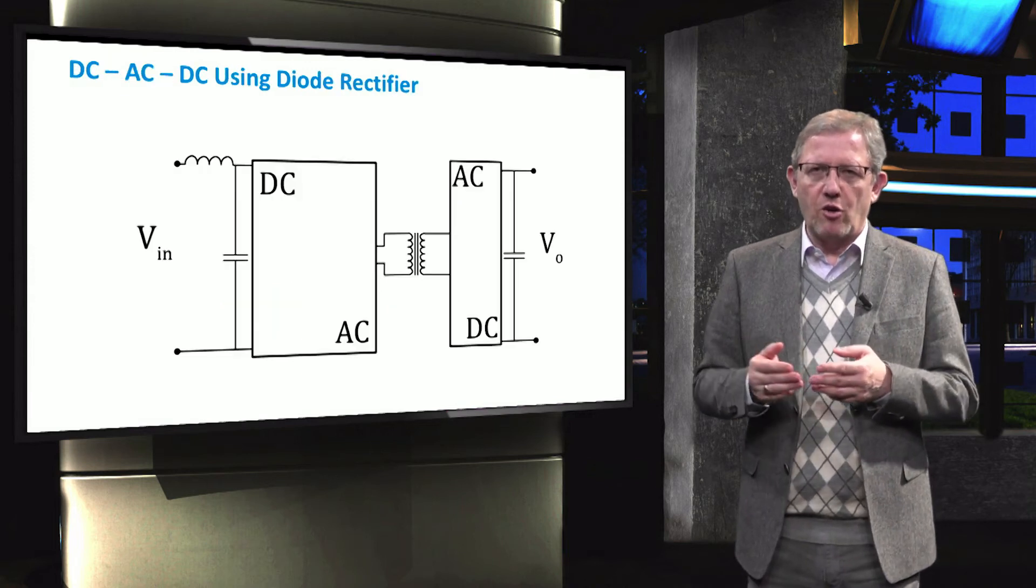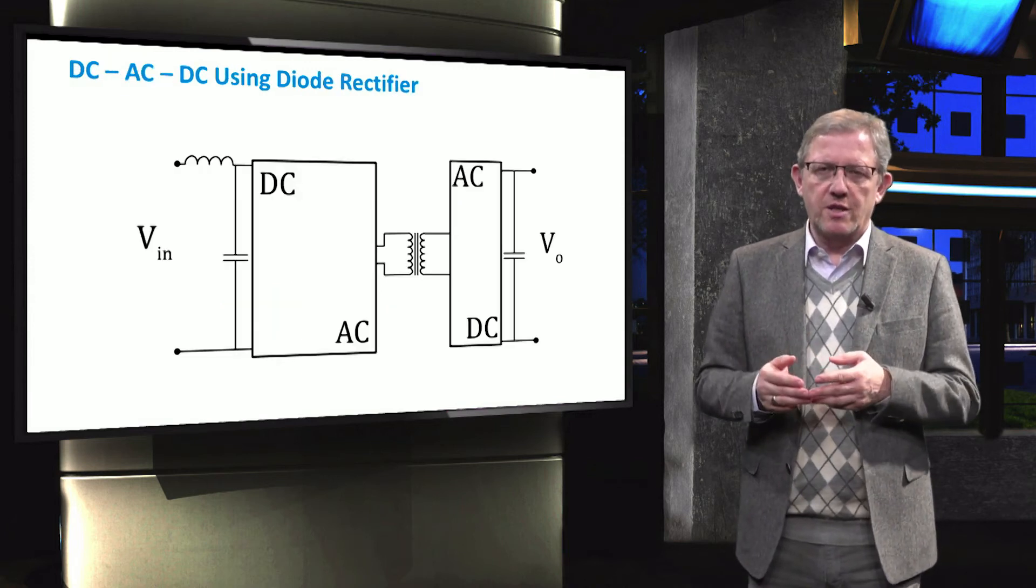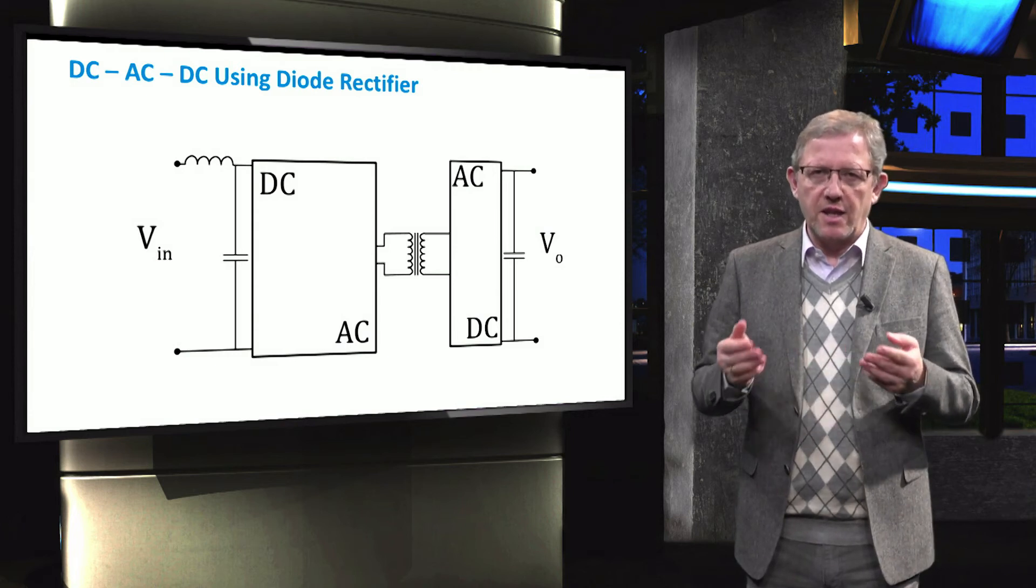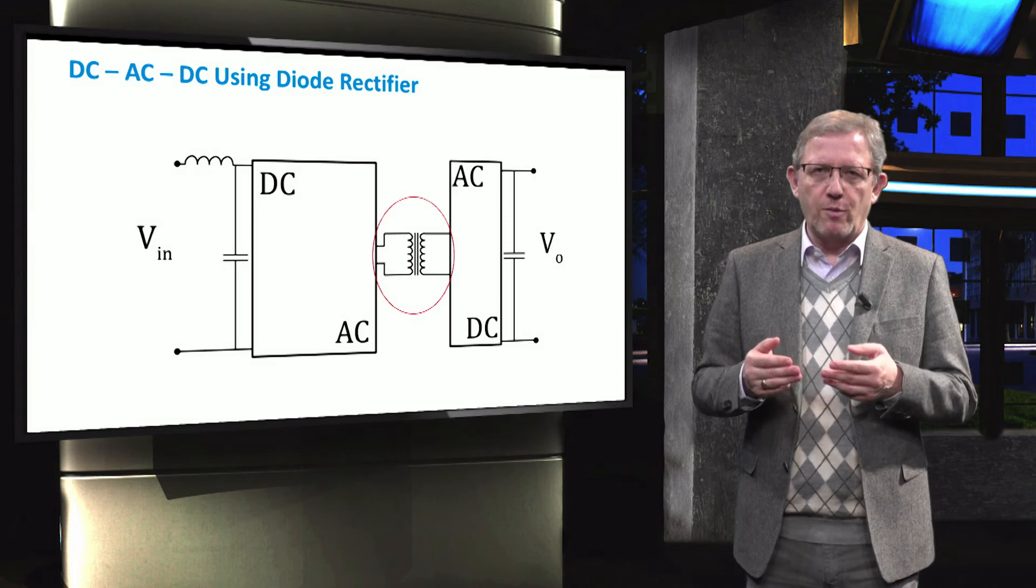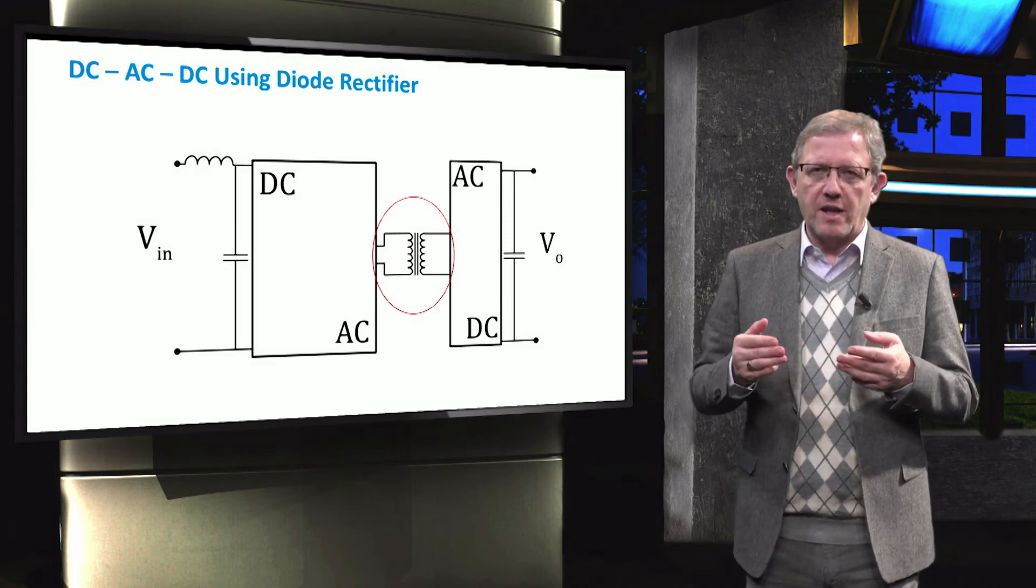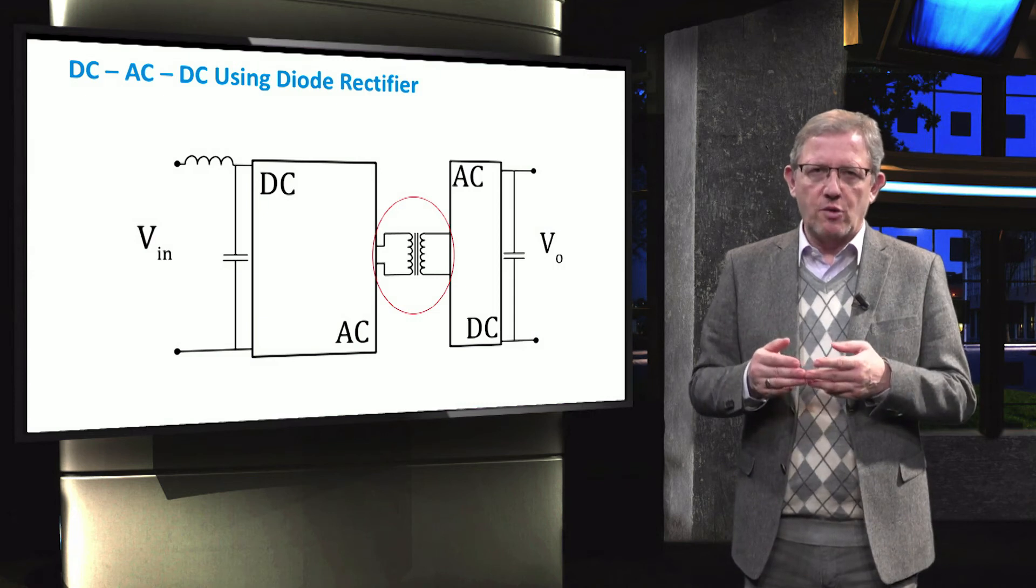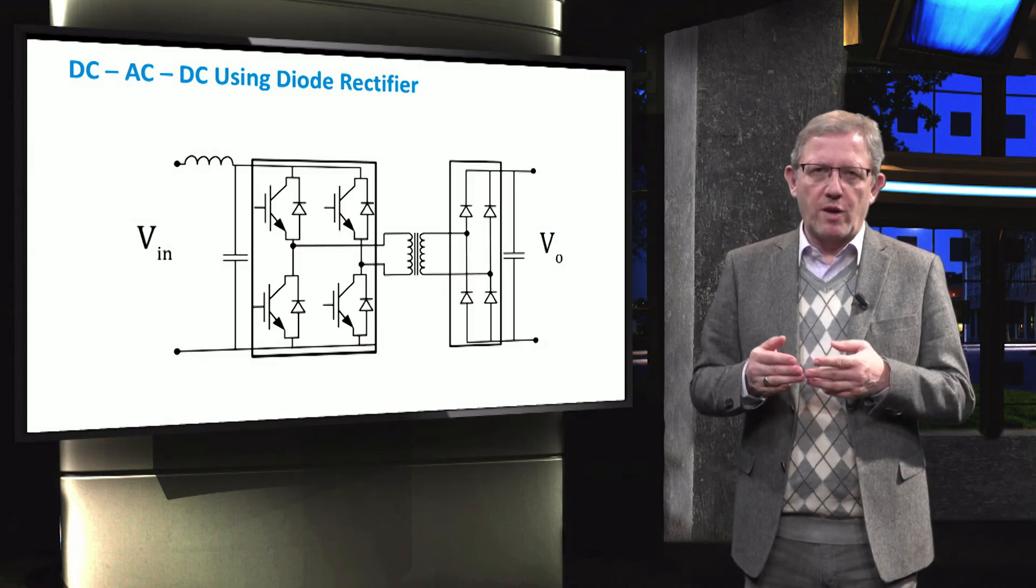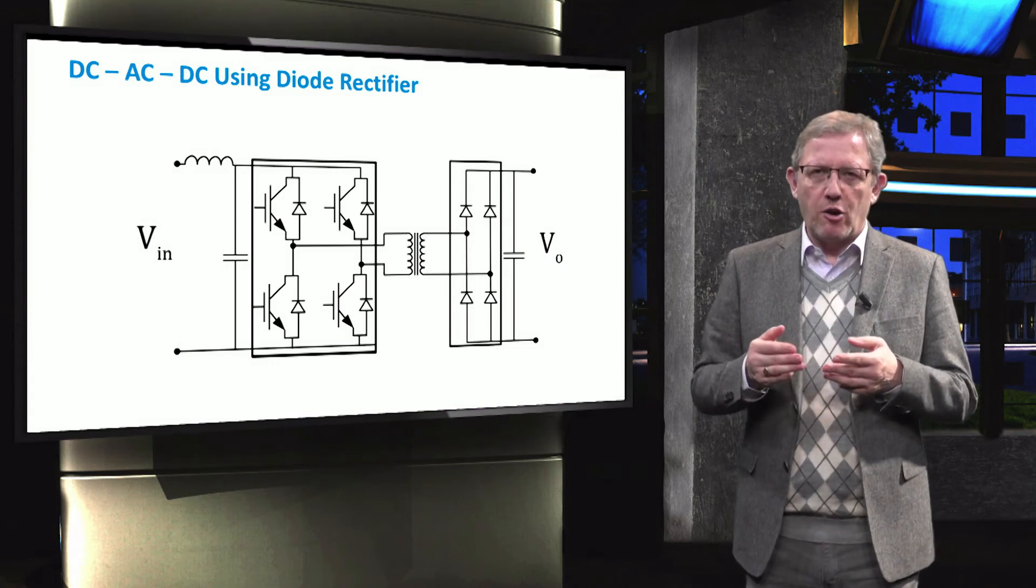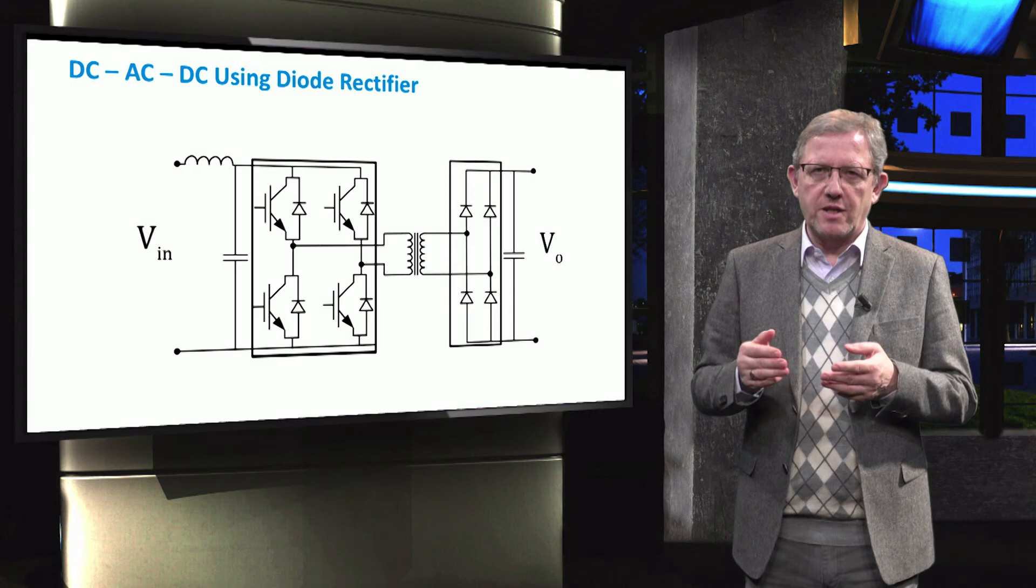To obtain a large ratio between input and output voltages, solution is that the DC voltage is first inverted to the AC and then using a transformer, the voltage is stepped up or down and finally the AC voltage is converted to DC. The DC to AC inversion can be performed through a two-leg two-switch converter and in the simplest form a diode bridge can be used to convert the AC to the DC.